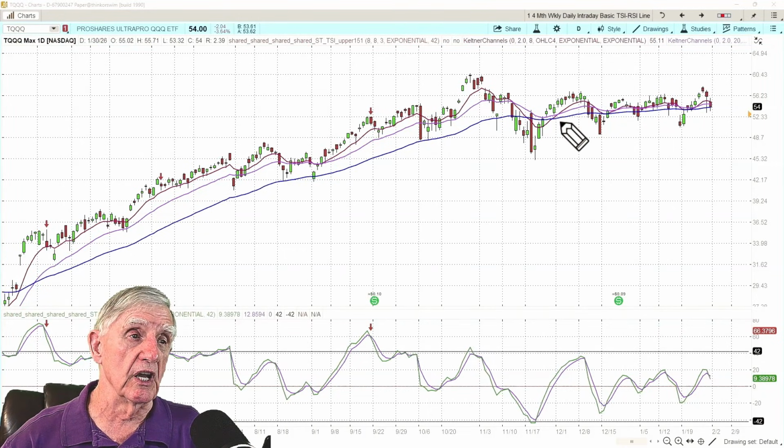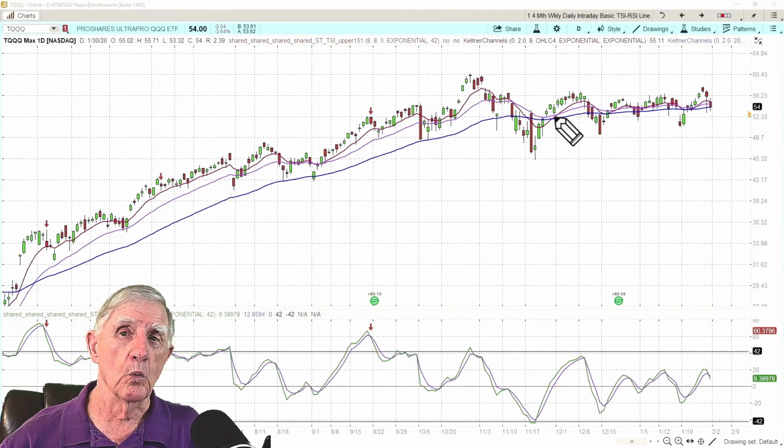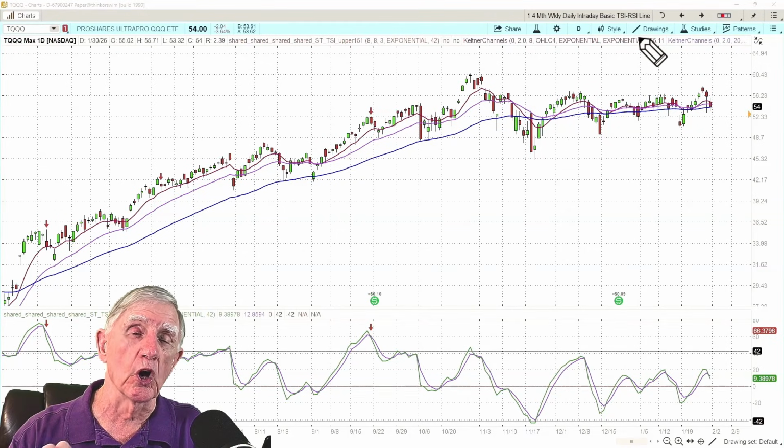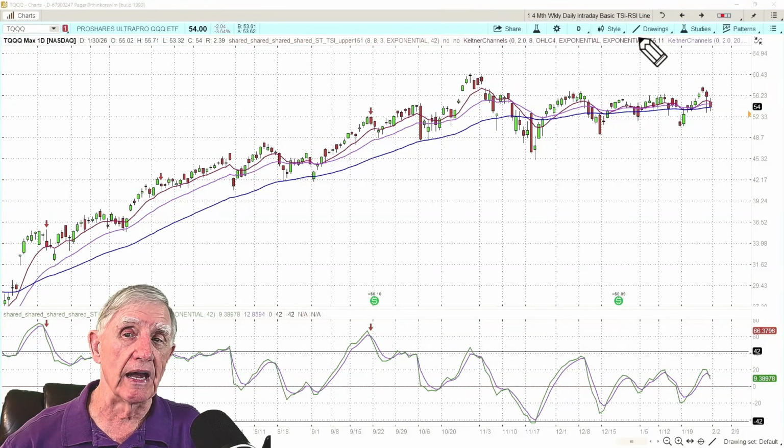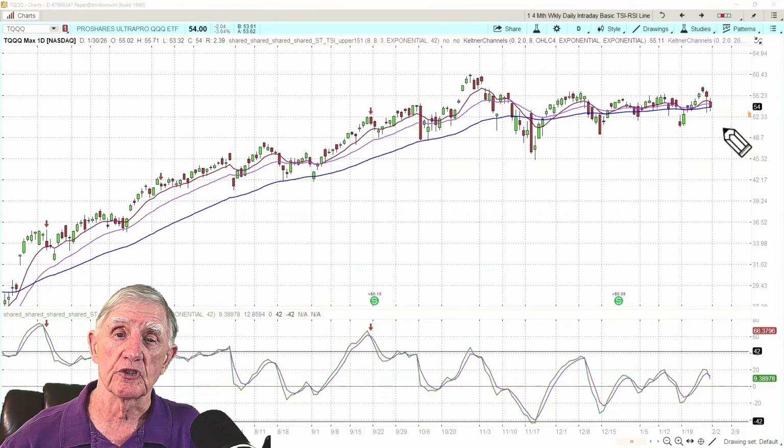In this particular case, I've lost my support. So when I interpret this, I go, okay, I'm in a weak sideways market. That tells me my moving averages don't work as well for support or resistance until I get a trend going. So the moving averages tend to work best for support and resistance when there is an actual strong trend going on.